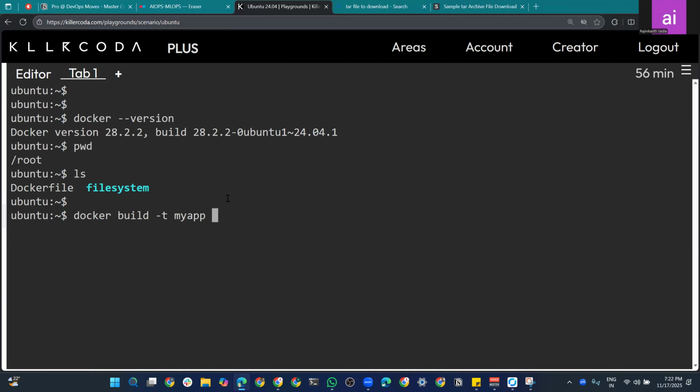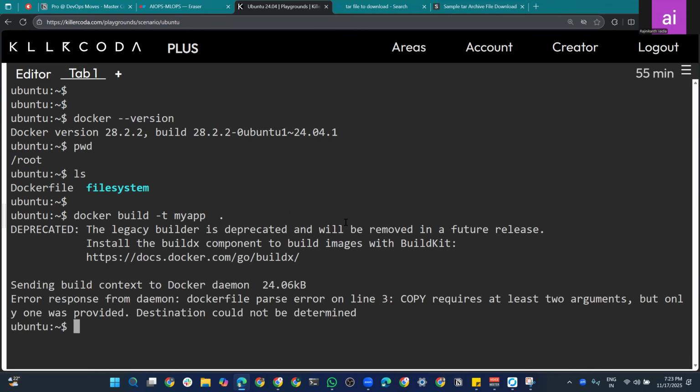If you want to point to a specific file, then you have to give -f and then give the correct directory path, so that Docker will understand. The user has done some Docker configurations in this file, the Dockerfile instructions he has written. So he's telling me to build the image from this file. But now we already have this one, right? So let me go with the dot only. It is going to find the default one.